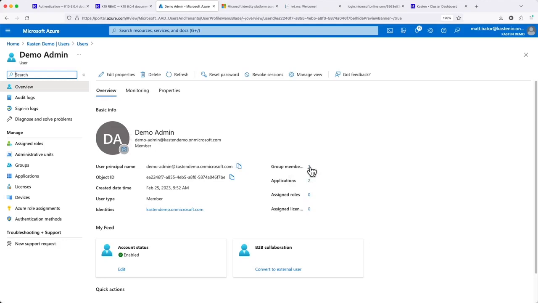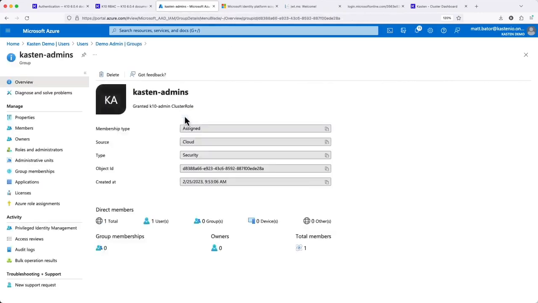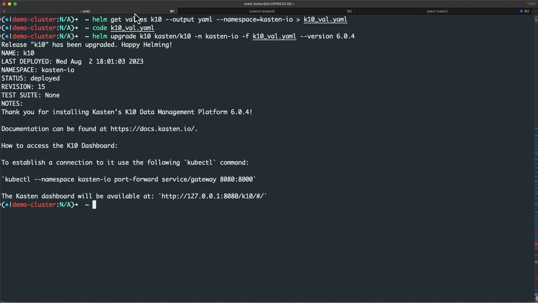Under Groups, I see that I have a Kasten admins group that contains my demo admin user. I'll create a new cluster role binding, assigning the built-in K10 admin cluster role to my security group.